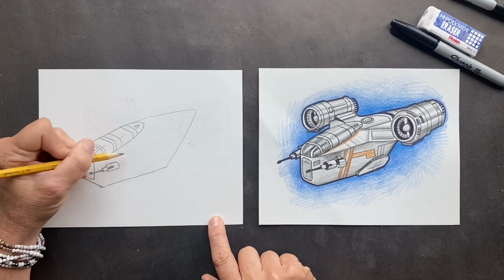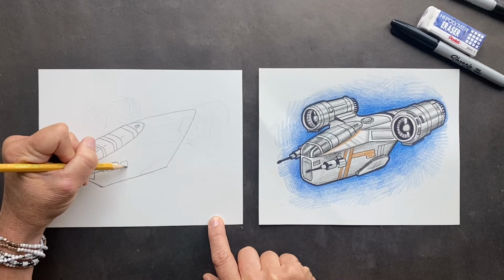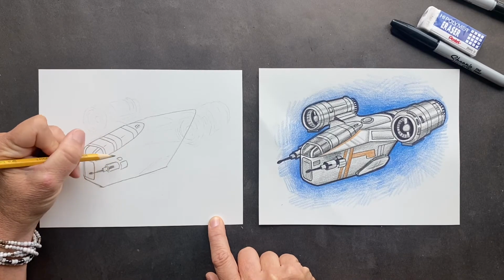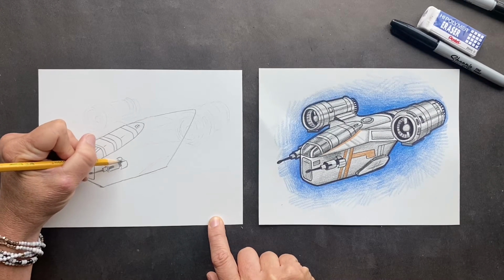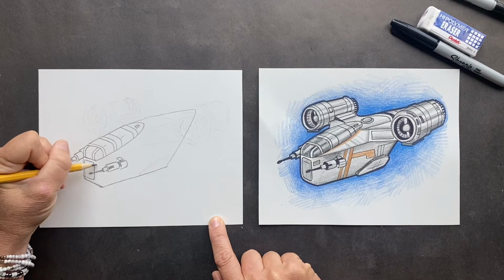And I try to simplify it, because if you go look at pictures, oh man, it is crazy detailed. So I tried to simplify it so it was drawable, because it would have taken me probably many hours to do it, and nobody has time for that, right? All right, so that's the firepower, and then right here we've got a rectangle.